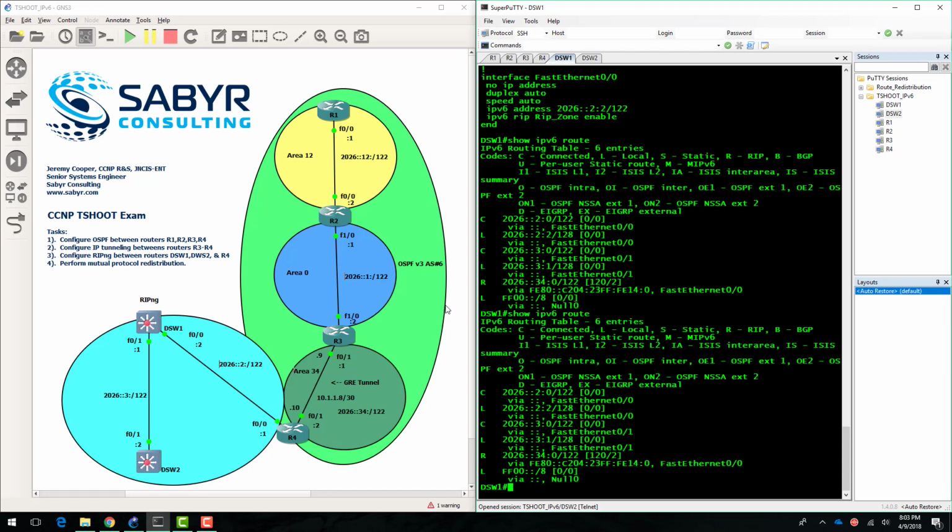Additionally, when you do your redistribute within RIP, you do include connected, but you also, like EIGRP, like the other distance vector routing protocol, or as Cisco likes to say, a hybrid, you have to specify a default metric. Otherwise, it gets black holed. So, that is it. I wouldn't say this is 100% comprehensive of anything that could get thrown at you on the TSHOOT exam with reference to IPv6, but this covers a lot of the basics and is a great starting point.